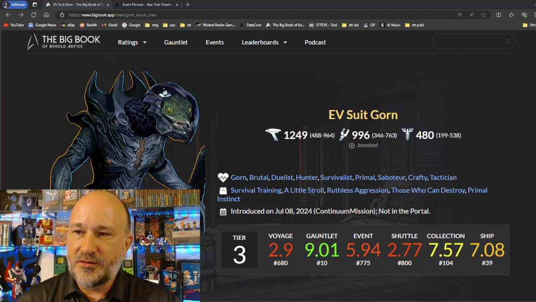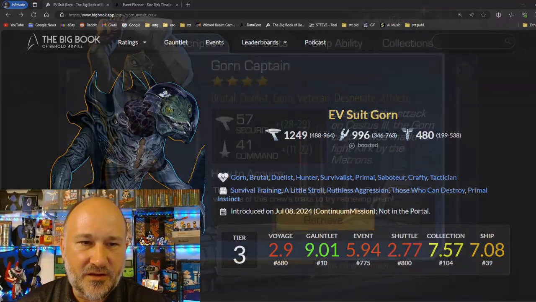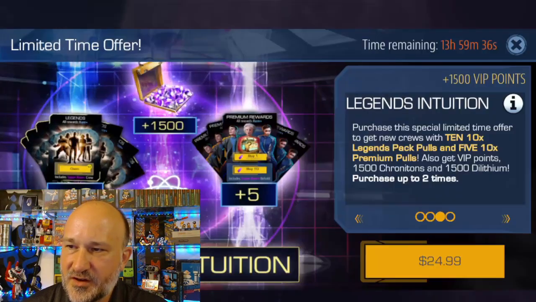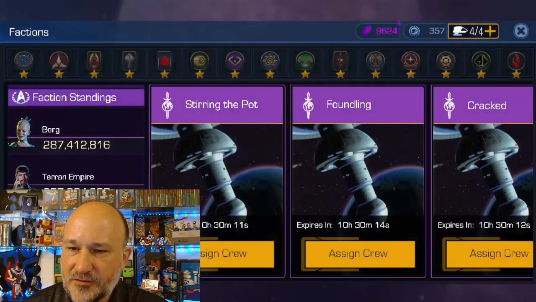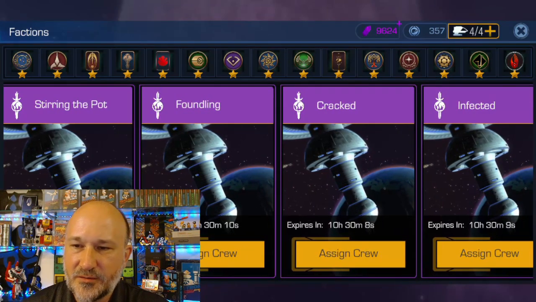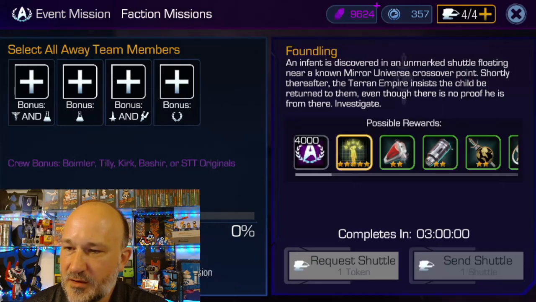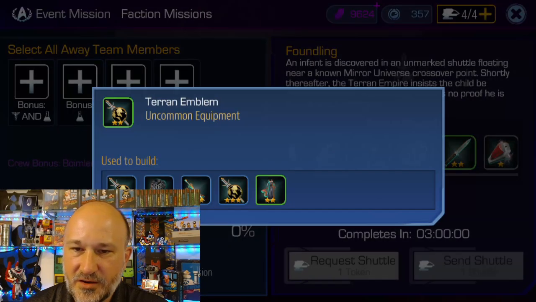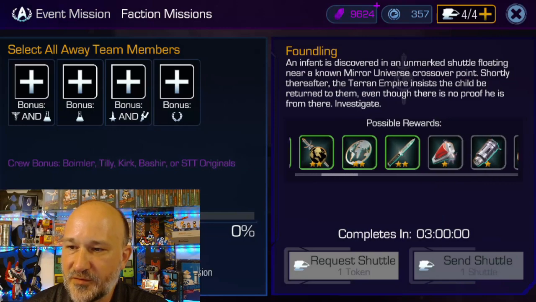So now I'm going to do a little bit of a dive into how I like to do my faction events here. So I've already set up kind of my introductory array here. From yesterday's Captain's Log, we know that I'm running Terran Empire missions. I just like the components they drop. I'm not that big of a fan of the unique equipment, although this Terran emblem 2-star is a particular one that shows up very often.